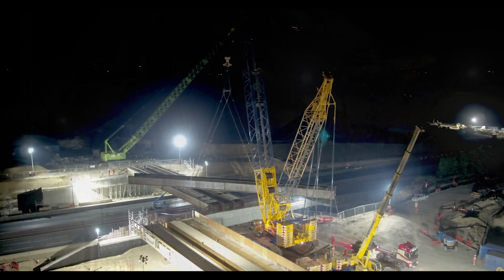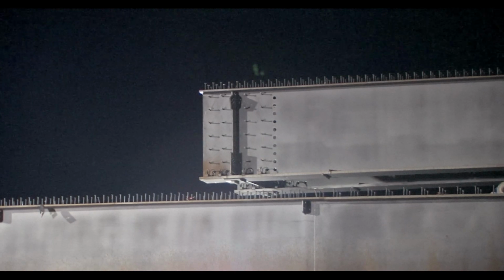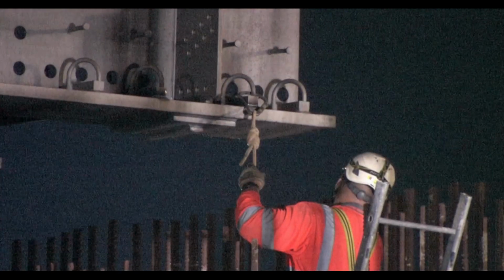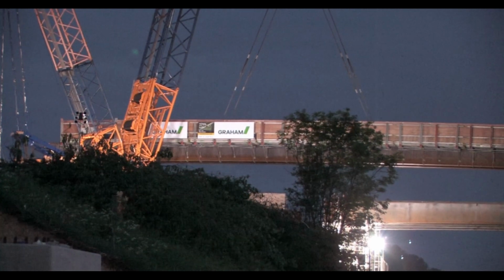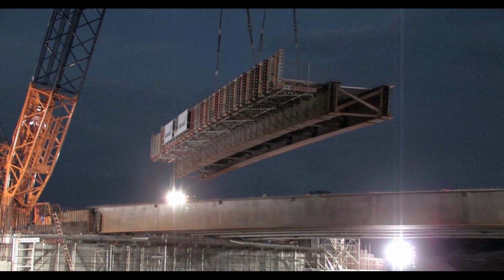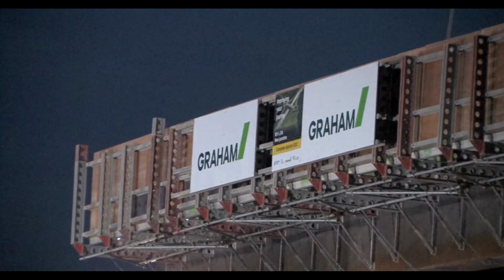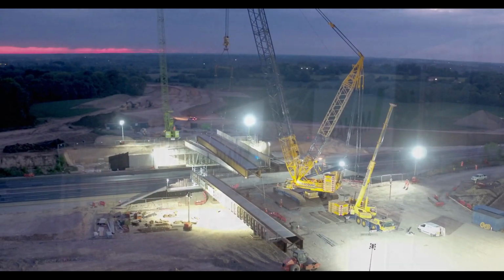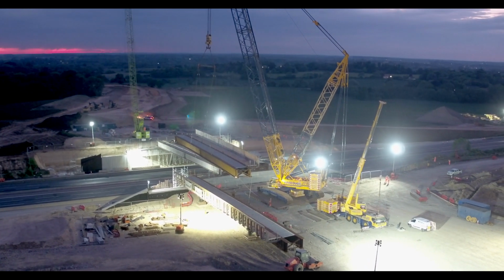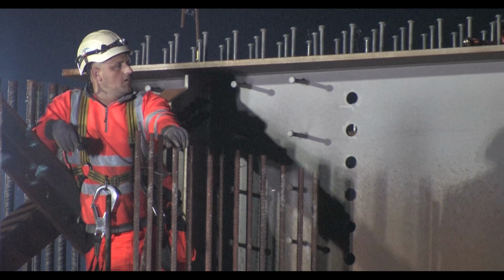With over 2 weeks of on-site preparation and many months of off-site fabrication, all those works and preparations have led to 4 full night closures of the M11, when we had a 600-ton crawler crane lifting in 5 braced pairs of steel beams, with lifts of almost 100 tonne being lifted at radiuses in excess of 40 metres at times. The complexity and the difficulty of the task at hand can't be understated.